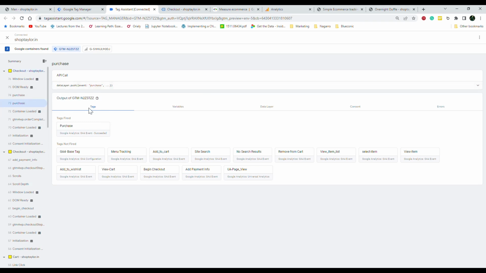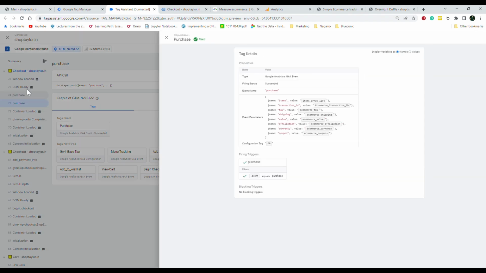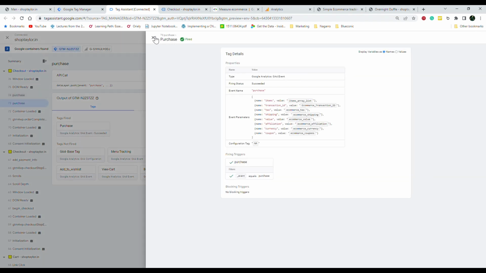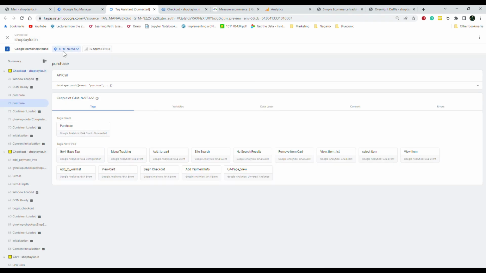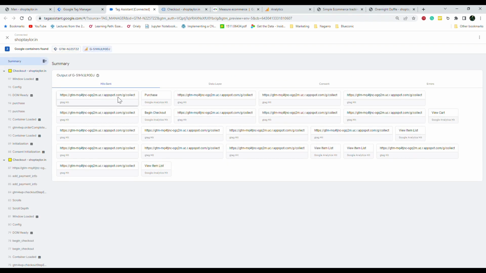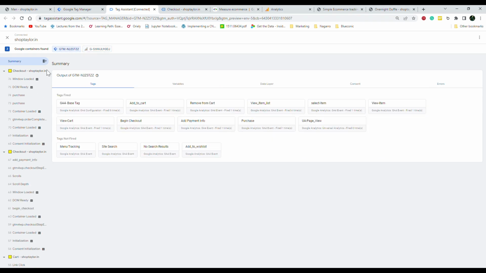Here you can see, sometimes there are two tags showing, but I am pushing the value of one into this analytics account, and this other one is for my Tag Manager server which I have created. I will create a separate video on how you can track enhanced e-commerce via Google Tag Manager server. So this is my purchase tag which is complete.